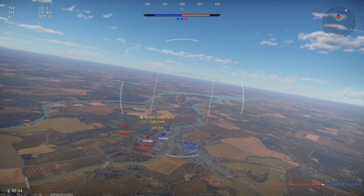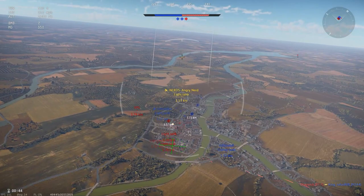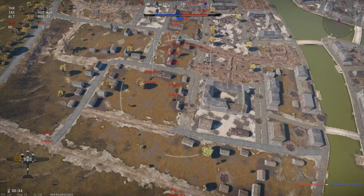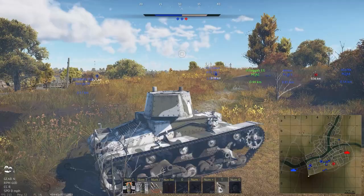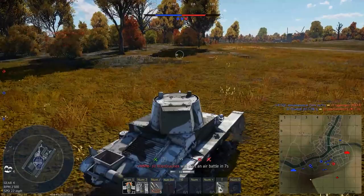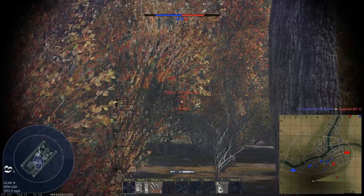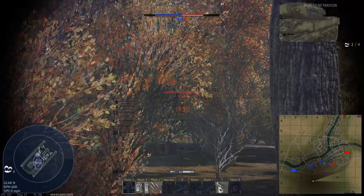Lots of targets to choose from. I'm going to try to go for maybe these AA guns because they are lightly armored. There's another one right there. Lightly armored, and if they're not paying attention, they're easy to kill. And an enemy tank destroyer over here on the line between F and G. Looks like it is an M8. Hit it. Got him. I was just switching rounds too.